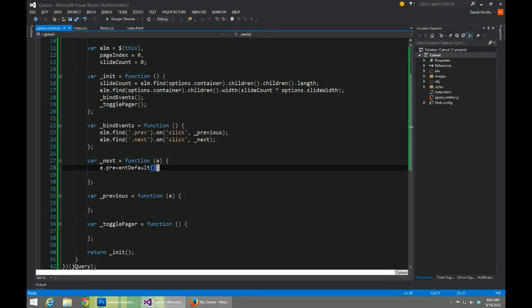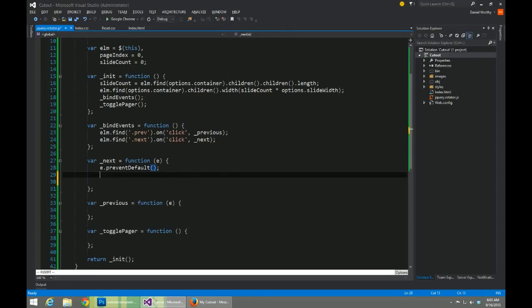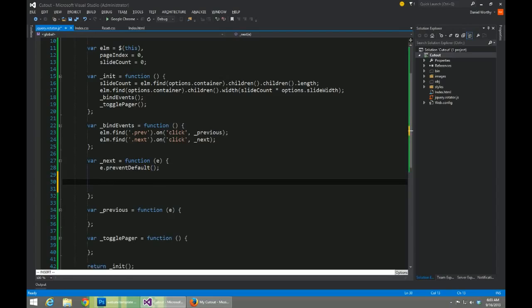Using this prevents the default behavior of an event. You could also use return false, but that prevents any additional code from executing on it. It prevents it from bubbling up the DOM element chain, if that's the right terminology.